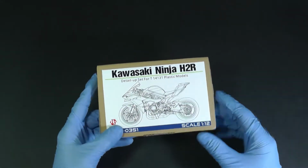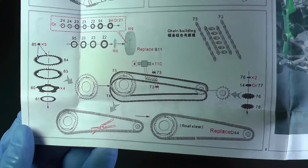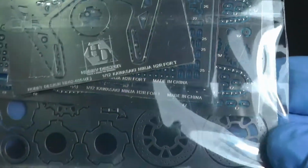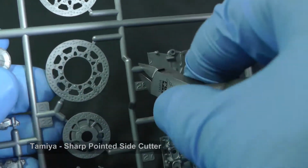And if you are an enthusiast modeler like me, you can buy a super detailed set with lovely details. However, the price of the set is also lovely. So, that was a short presentation of the kit and extra parts. Now, let's begin with the model assembly.